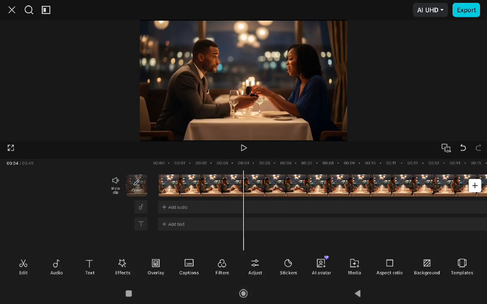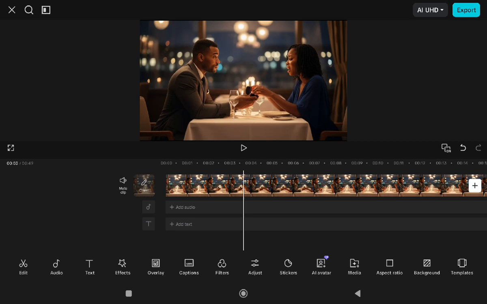So normally what you want to do is to go through your script and find out where is that particular scene that has a kind of action. Okay, action not in the sense that it must be a physical action, but that place that is captivating, that is more captivating. So you want to play it first.